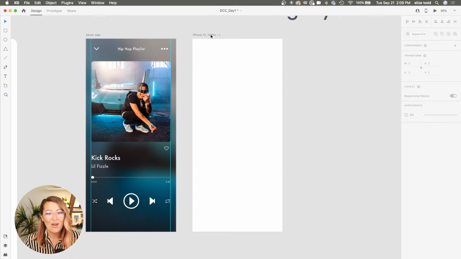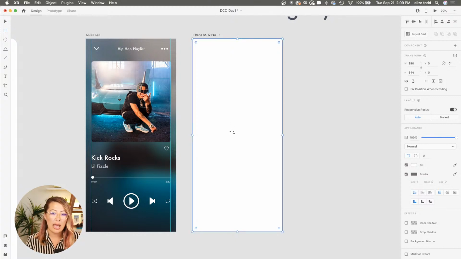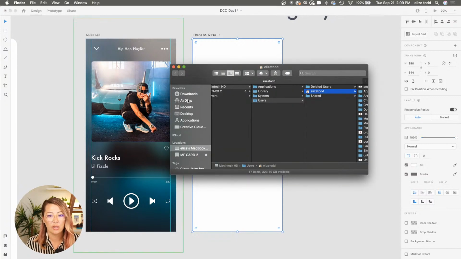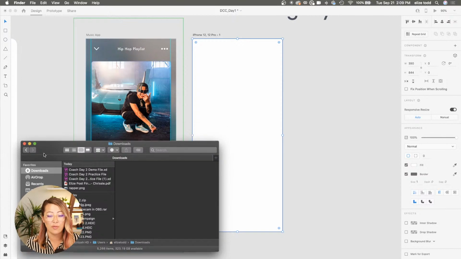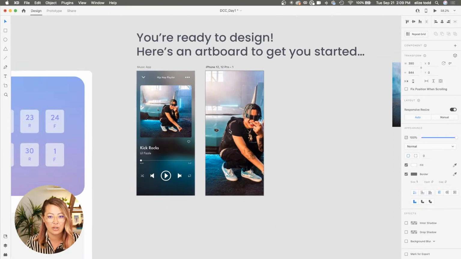So from there, this is how you can use blur in case you want to use it in the future. I'm going to get the rectangle tool. The second option in the toolbar is the rectangle. I'm just making that rectangle shape to fit the whole artboard. And once you've done that, you can go into your files and just take any image and drag and drop it into there.